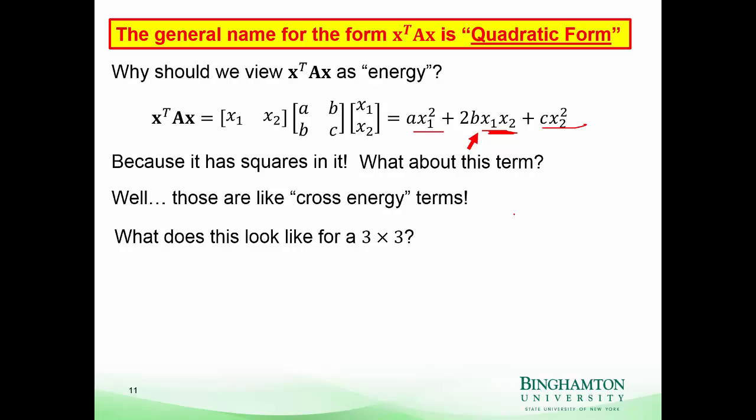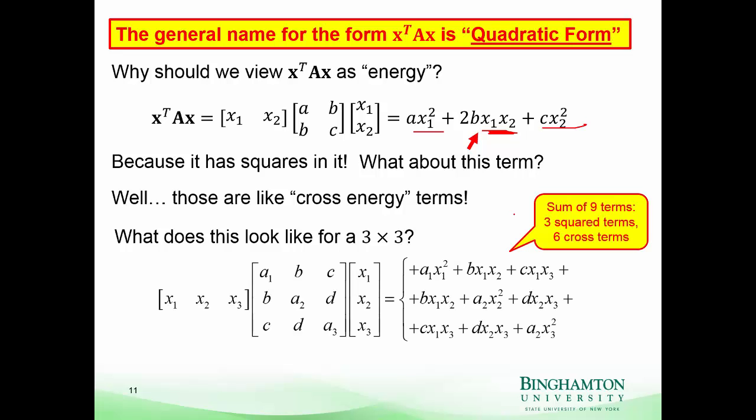I know when I went through this as a student, I was thinking it's going to have third order terms, isn't it? But do it out. Work it out. If you work it out, and I would encourage you to do this by hand, these are all the terms you get. These are not three different elements of a 3 by 1 vector. Notice I put a plus sign here, and then I reinforced it over here. And I put a plus sign here, and I reinforced it over here. So there's no way that you're going to miss that all 9 of these terms get added together. So it's a sum of 9 terms.